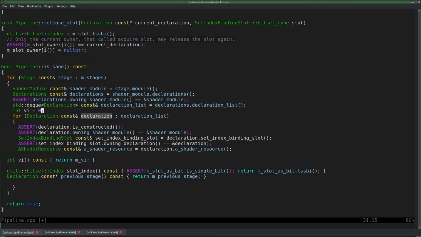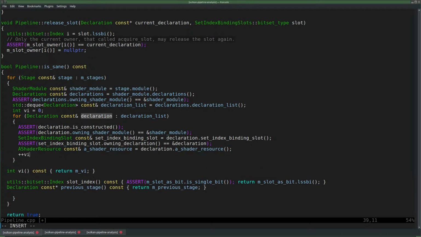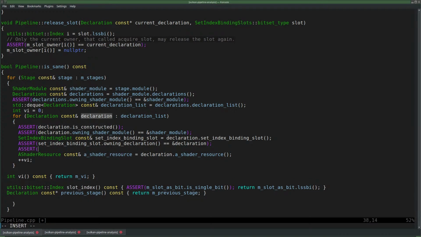We start at 0, and then every time we take the next one from the list, we can increment it. So the VI is now the DQ index. And then I can add another assert here, saying that set index binding slot dot VI should be equal to VI.